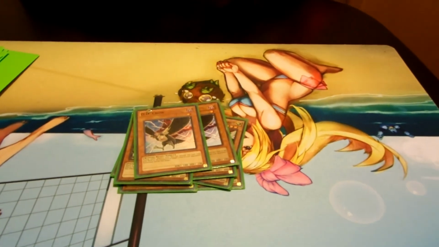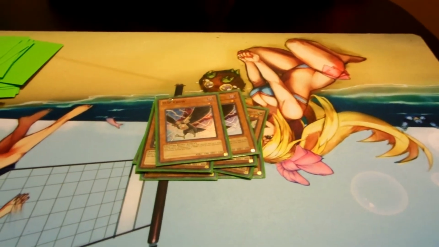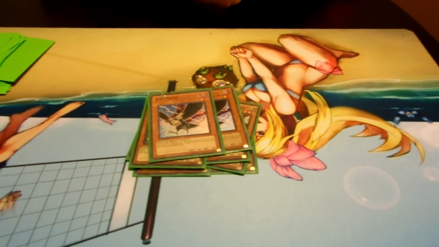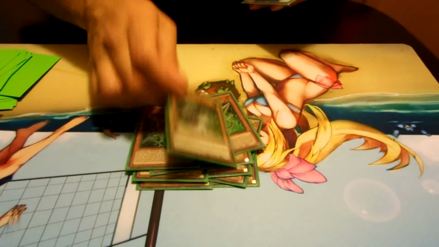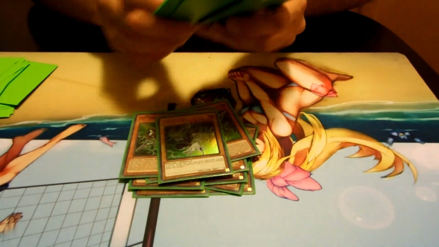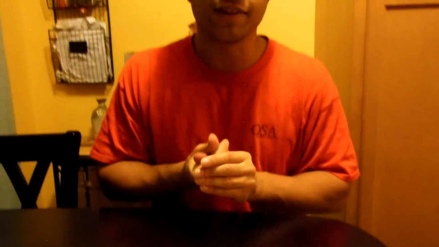DD Crow is actually really good this format because you can remove from play a target that your opponent's trying to summon back or add back to their hand. Then we've got 3 Gamma for your monster effect negation, and then the driver, and then finally the Twin Twisters. So yeah, that was the list.